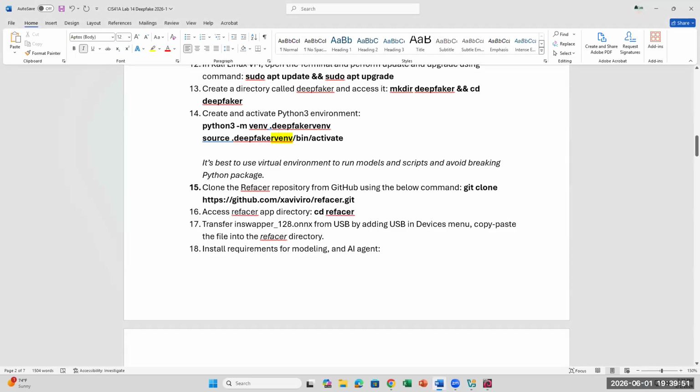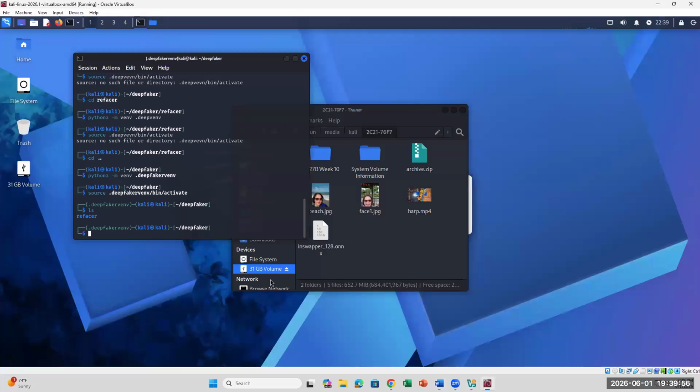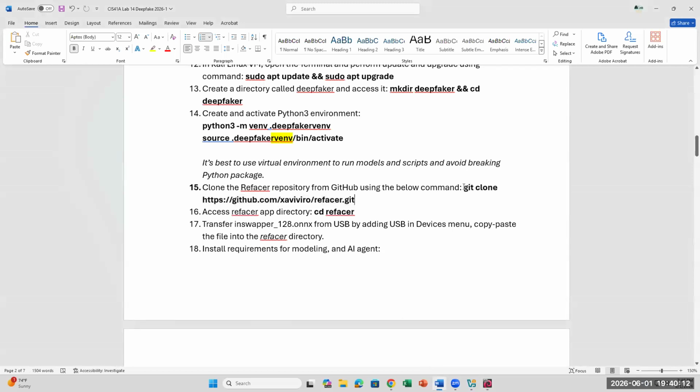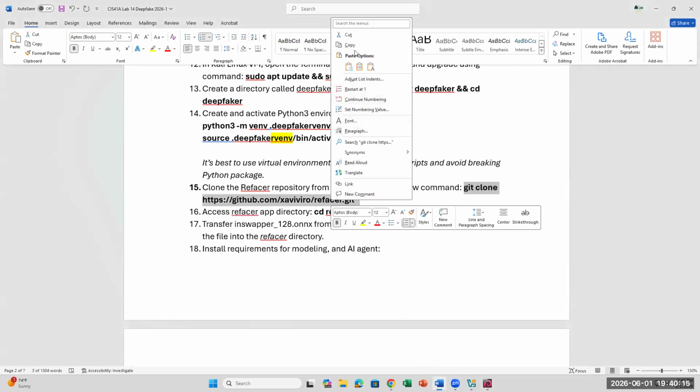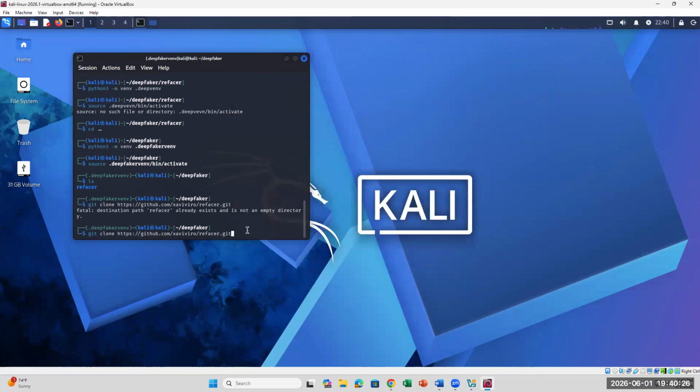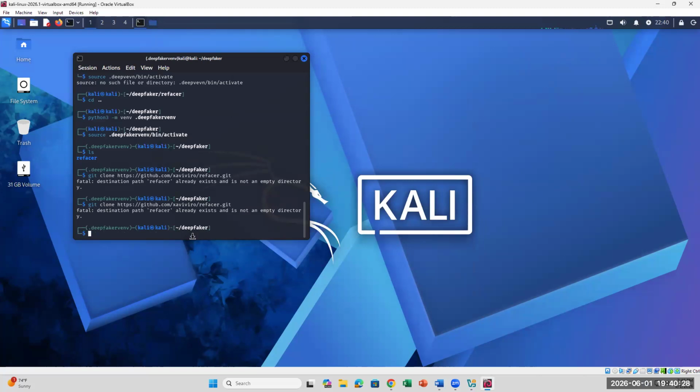So once you activate that, we're going to clone Refacer inside the virtual environment. Oh, it already created it.